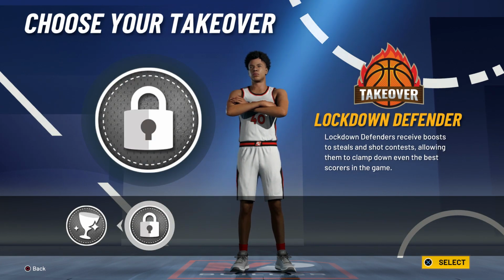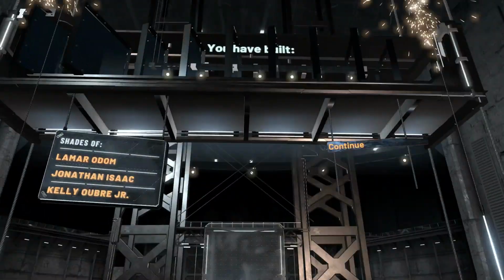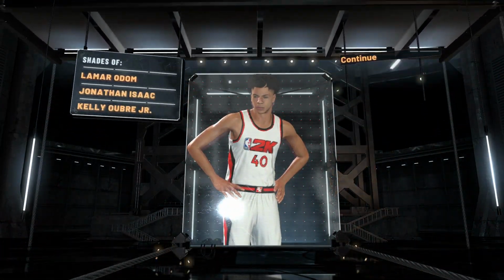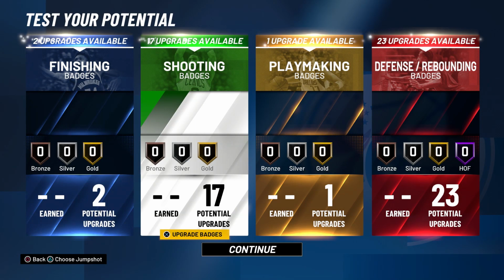Right here, I'm gonna pick the lock takeover. Make sure you click that. But next, I'm gonna be showing y'all the badges I wanna see. Y'all see it say rebound and win. I'm gonna show y'all the badges that I'm gonna be using in NBA 2K21. Y'all know they took out Quick Draw though, so that's good, y'all boys. So let's get into this other part. Tell y'all the badges.